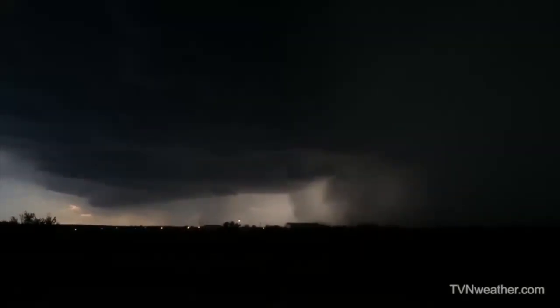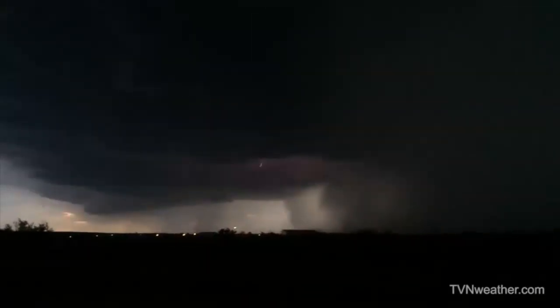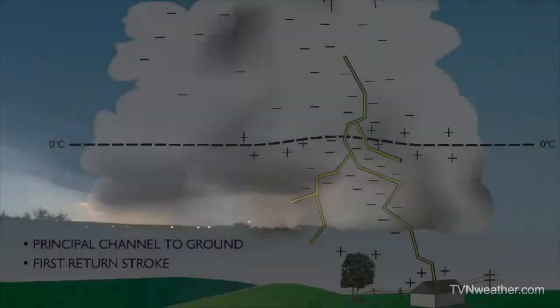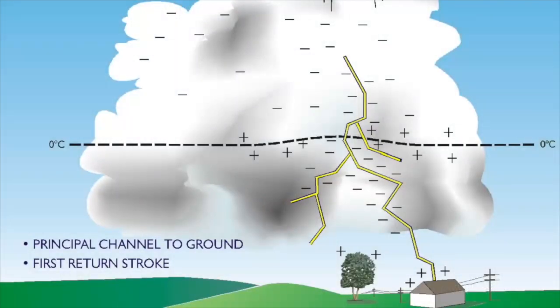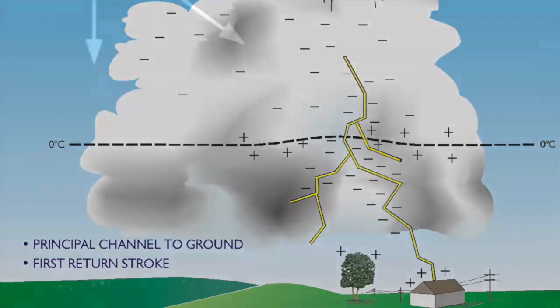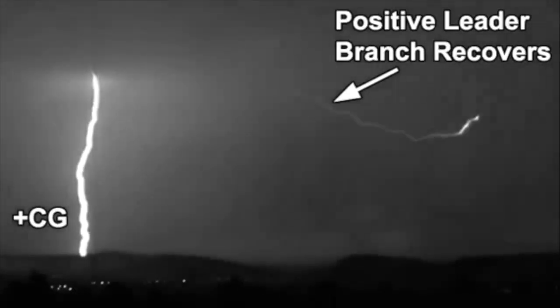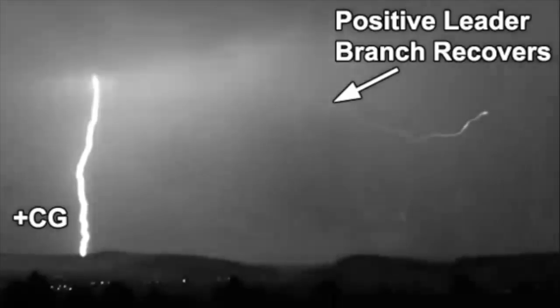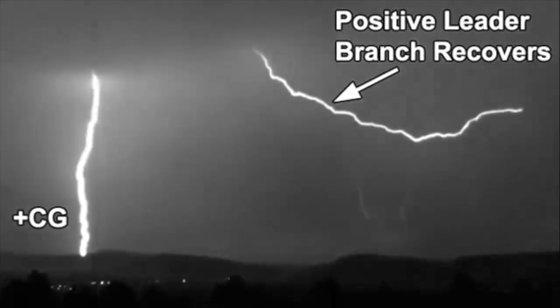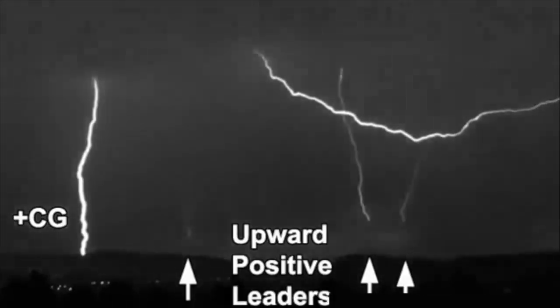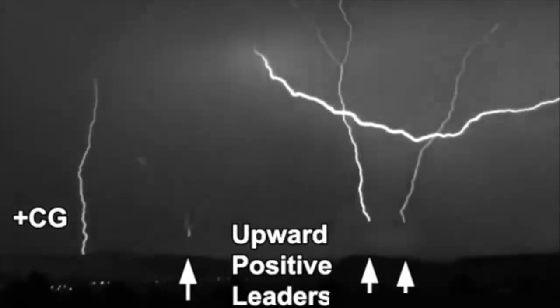This is the most common. 90% of all lightning is cloud-to-ground lightning. Most lightning strokes are negative strokes, meaning that they have a large concentration of negative charge in the cloud base and a concentration of positive charge on the ground. Positive cloud-to-ground lightning occurs when the base of the cloud is positively charged and the ground negatively charged. Positive strokes are most common in severe thunderstorms just prior to tornado formation.